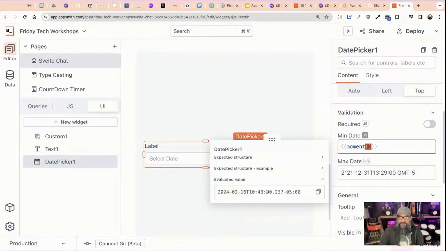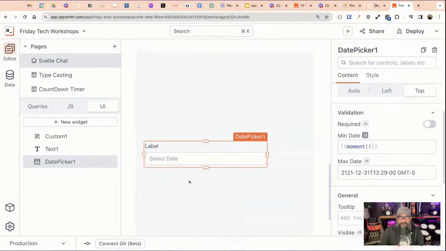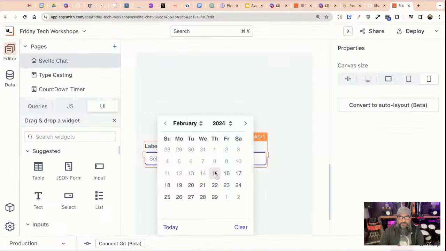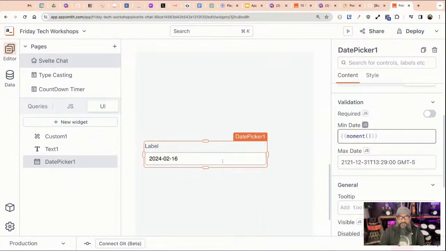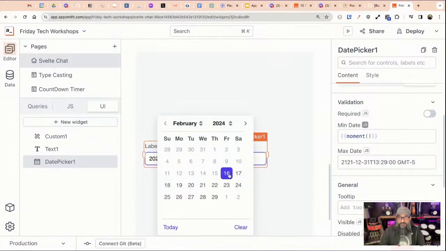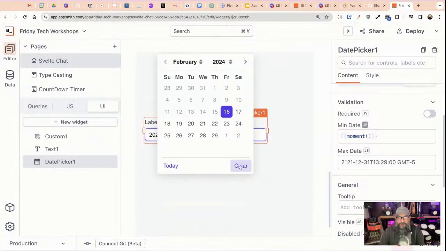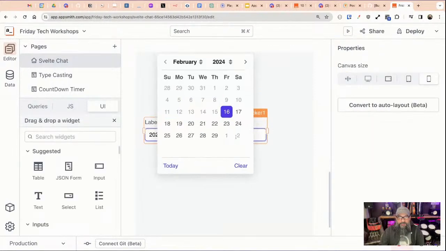And this is going to give it a specific time, but I just want the date. But let's see what this does. So it's already working. I can't pick yesterday. I can pick today. And since I didn't use time, that's it. That works. That's all I needed. If I showed the time, I think it would let me, then part of today would be valid, depending on the hour, basically. So cool. That works for the min date.